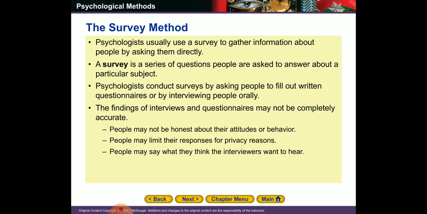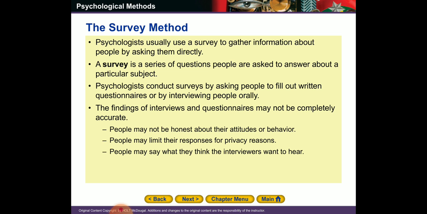I have a specific subject, and I'm asking about it. Psychologists conduct surveys by asking people to fill out written questionnaires, as we said, or by interviewing people orally. This is important.